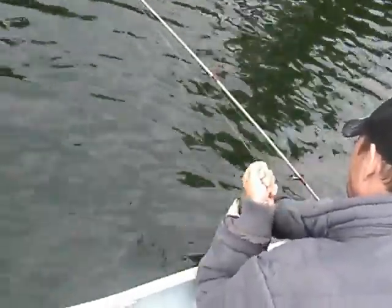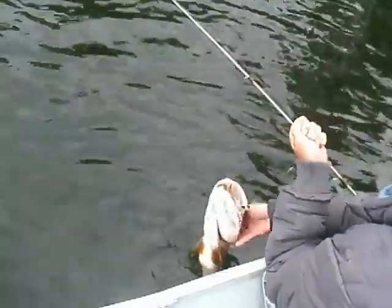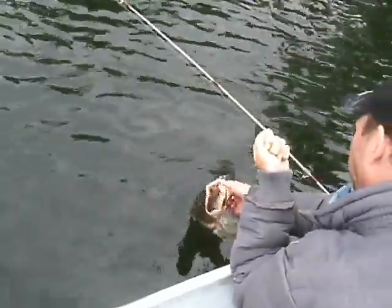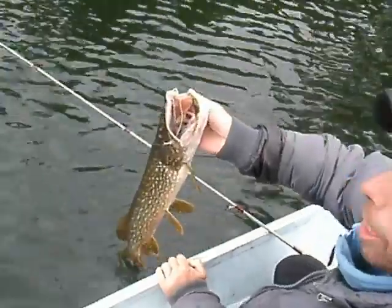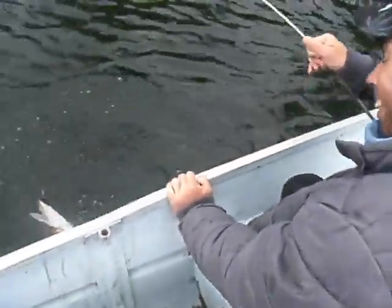Hands here, this side. Yeah. Hopefully the hooks don't go in my hand. Yeah. We're going to our spot. Actually, all they do is push it through your finger and clip off the barbs. So technically we could do that. Right. There you go. Jerry's got him. Oh, it's slipping. Oh, shit.